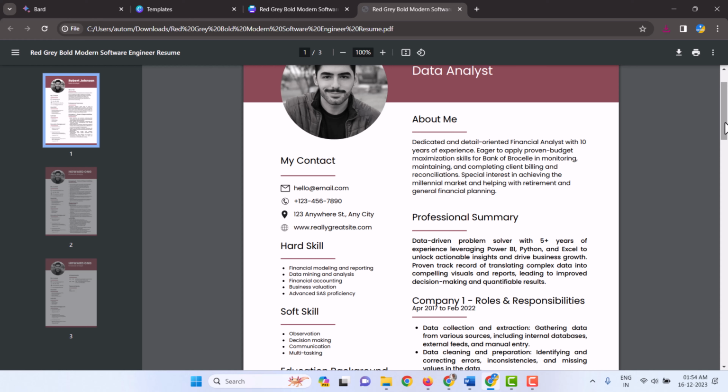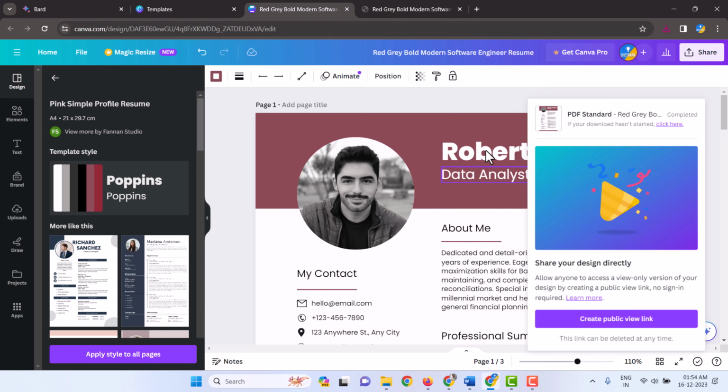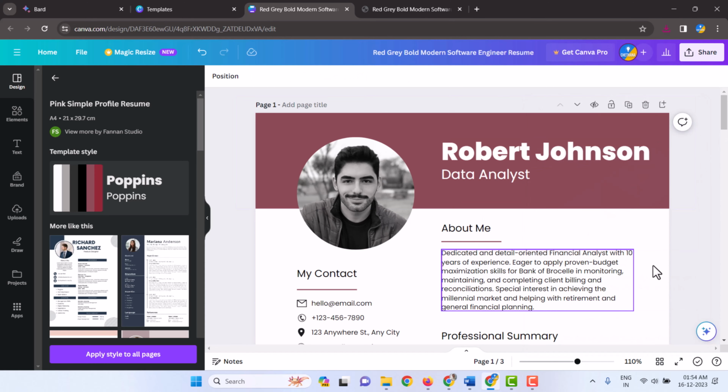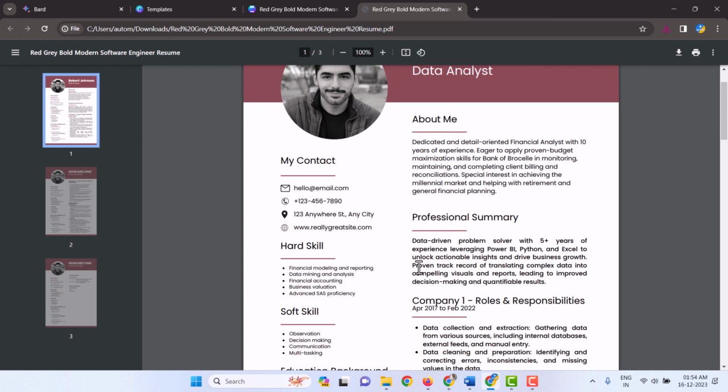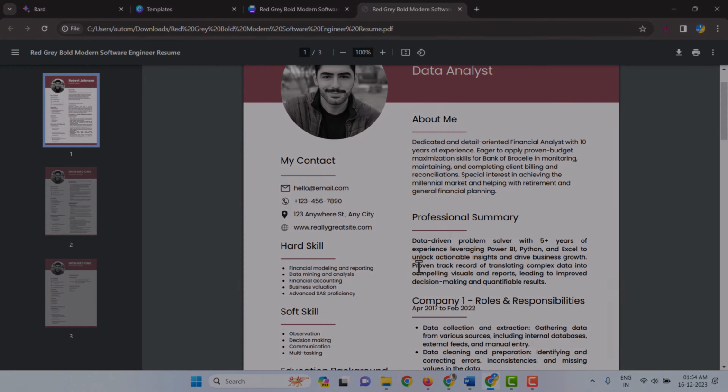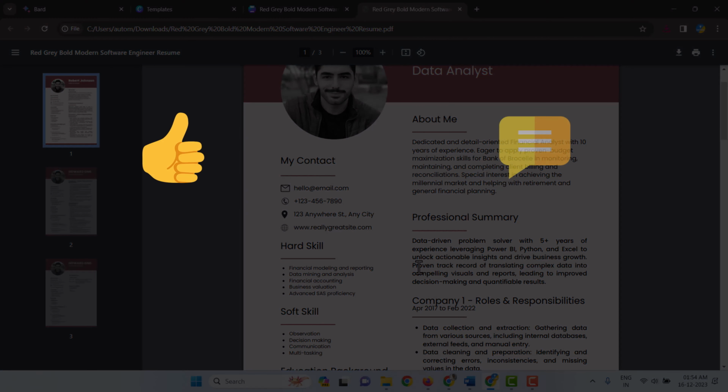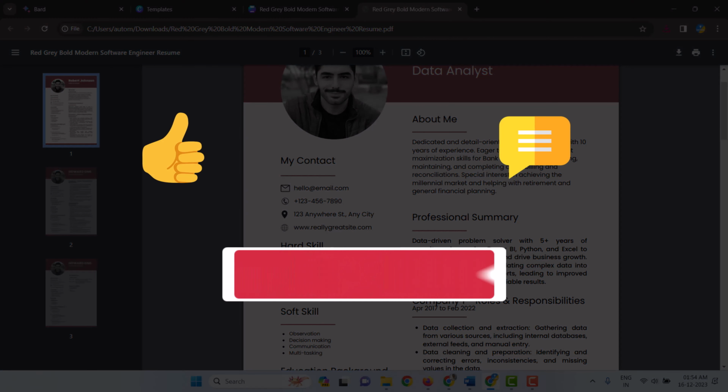If still you wanted to make any changes, it's not a problem. Head back to your Canva account. And here, again, you can make the changes and export as a PDF. This is how you can update the key components of your resume with the help of Gemini AI. Overall, Gemini AI is a significant development in artificial intelligence. Its extraordinary abilities and adaptability have great potential for a variety of applications impacting the development of artificial intelligence.